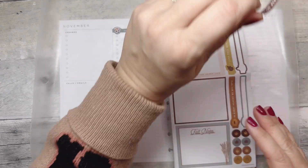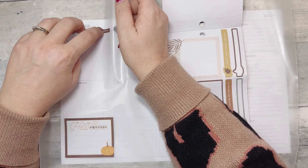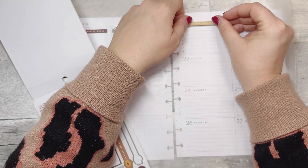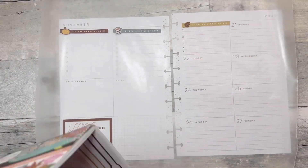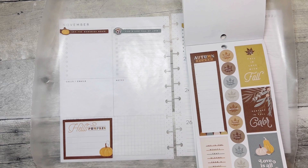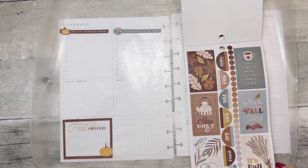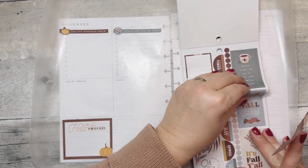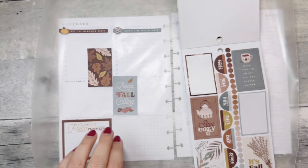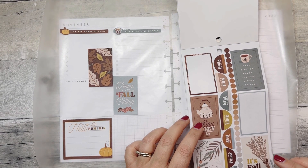I wonder if this will fit. Let's see if I can fit both or if it'll be too much. I feel like it helps with the spread a little bit, and then maybe one here. 'I will fall most of all.' I just think it brings some color to the top of the spread. Okay and then we have 'autumn plans,' 'fall in love with fall,' 'harvest,' 'love is all around us.' Kind of like these two together maybe — could we do a little something like that. I'll leave this blank and maybe we'll do some little dots. 'Yay for today,' 'weekend fun,' 'super fun,' 'autumn vibes.'